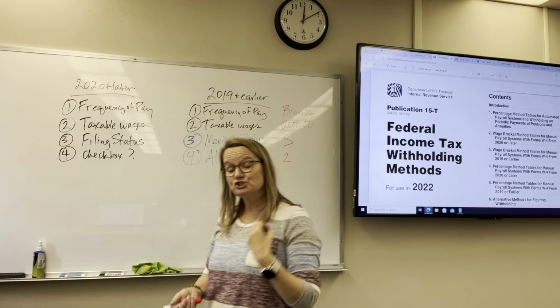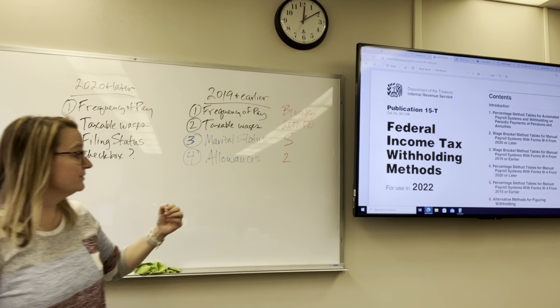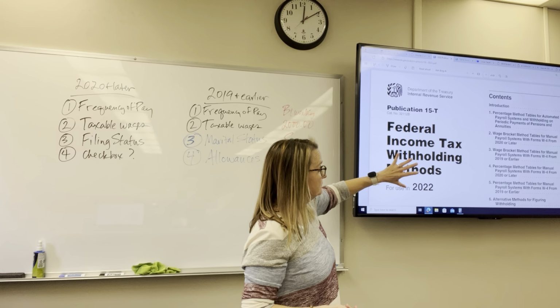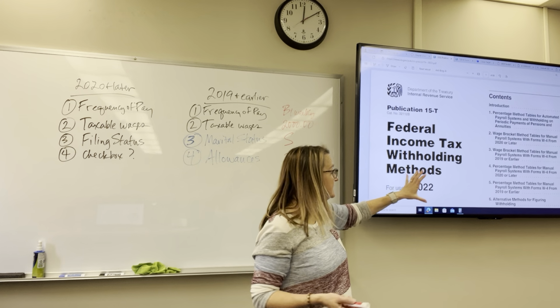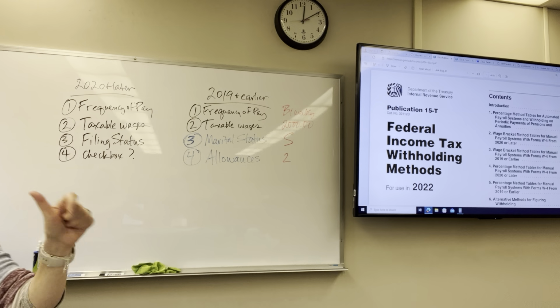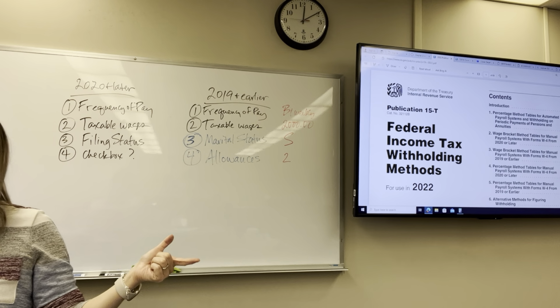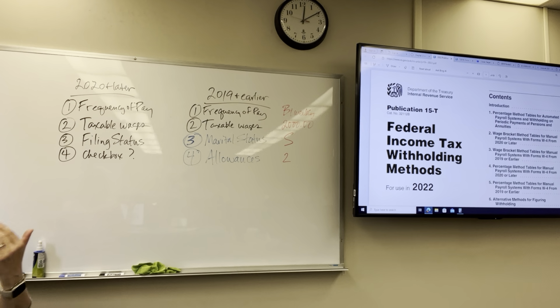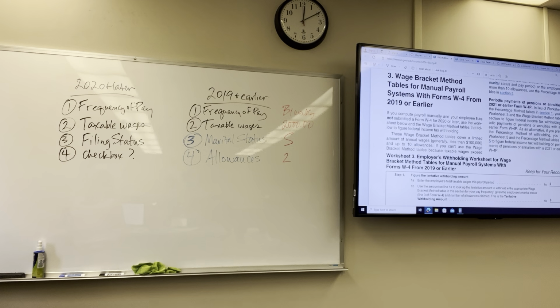So just like the earlier calculations that we did, we've got 2 different options here, and just like those, we have a table that we could use, which is super easy, right? But if we can't use the table, we then have to do those calculations manually. So let's look at the table first. So again, you're going to want the 2019 or earlier, and it's still called the wage bracket method.